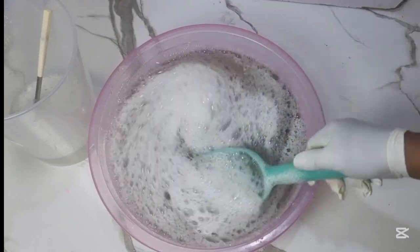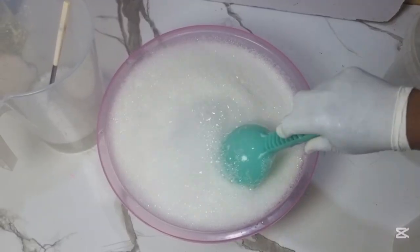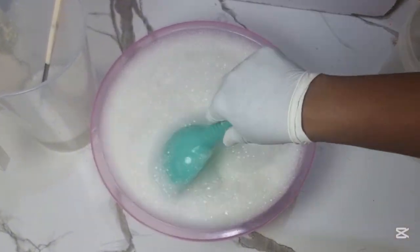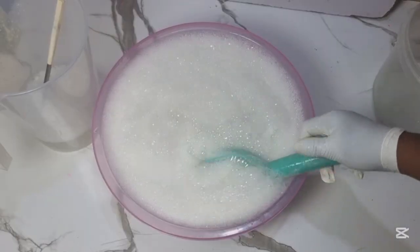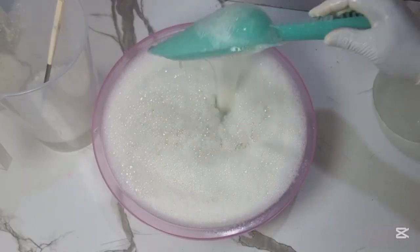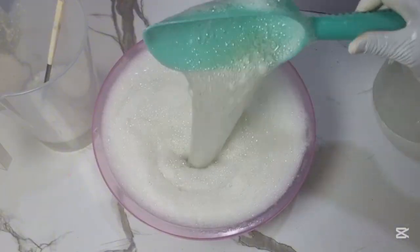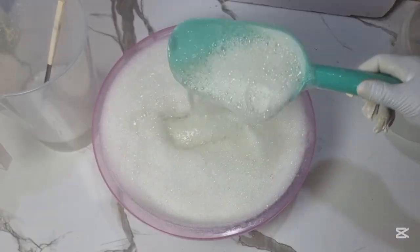So what I added now is the SLS that I dissolved in 1 liter of water, into this mixture. Remember, we started with 3 liters of water first. And inside that 3 liters of water, what we added there was Natrosol and sulfonic acid. Now, what I added is the 1 liter of water I used in dissolving my SLS. I'm breaking down this video very well so that you can understand it perfectly. Add it in and stir.